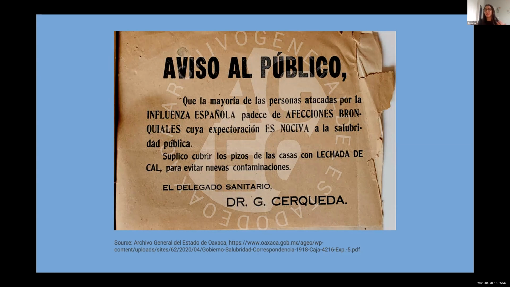And in this time, it's not like you can just send an email with this information, right? Time is very important, and they're getting this information not from the closer source, but from a Delgado Sanitario, which is sort of like a local health department. It is under the federal branch of the Higher Health Council, but you can also see here that rather than highlighting the Delgado Sanitario, they have the name of the doctor very prominently featured, which shows just how important it was that the public was familiar with the doctor in terms of trusting the information, rather than the federal institution that they stood behind.